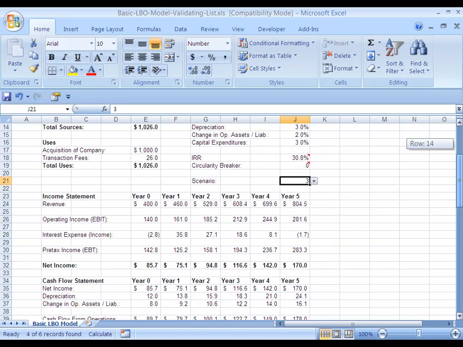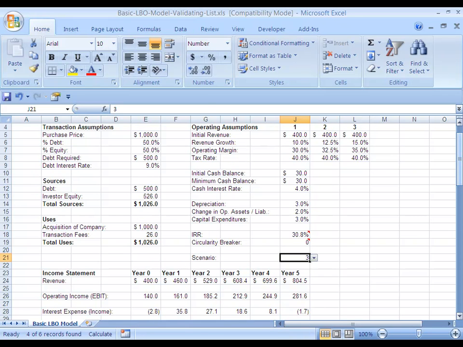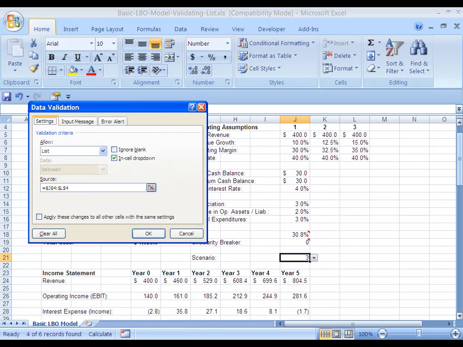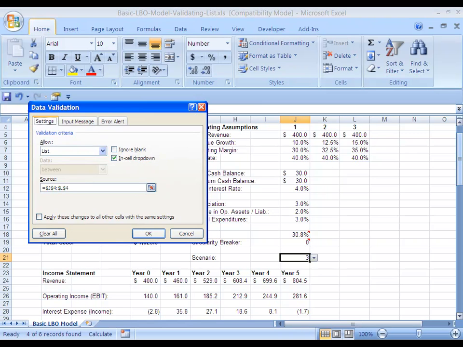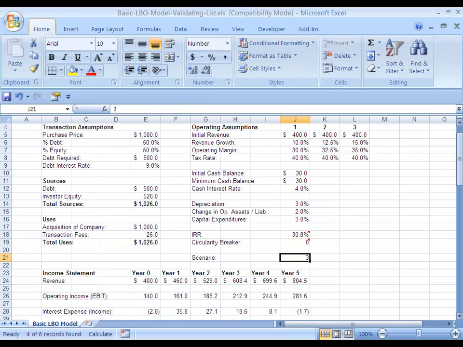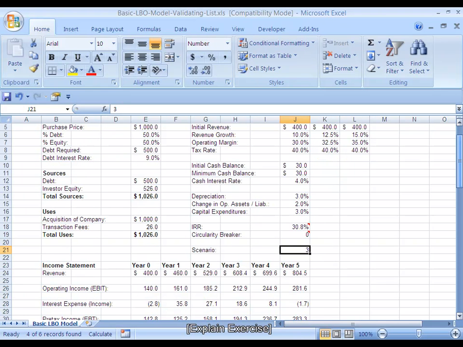So the exercise here is pretty simple, and I'm just going to go ahead and change this back to what it was set to originally, which is allow any value. And I'll just go to any value and press enter there. So for the exercise, I just want you to replicate what I just did here. And I'll go through it one more time so you can see. And then I'll, once again, pause the video and you can try it yourself. And then we'll go through it together and I'll give you all the shortcuts.